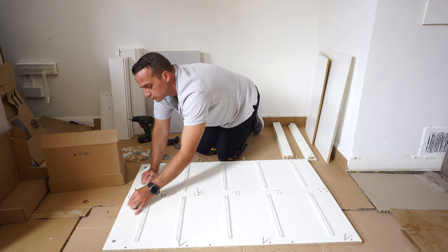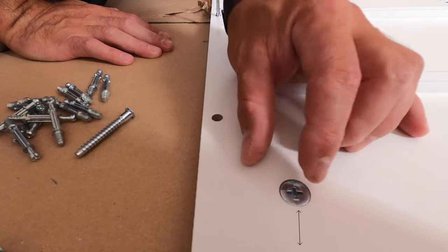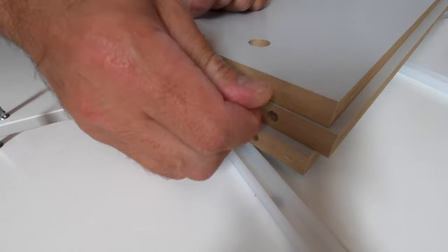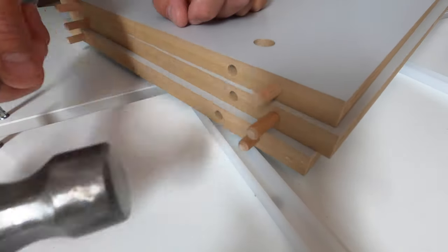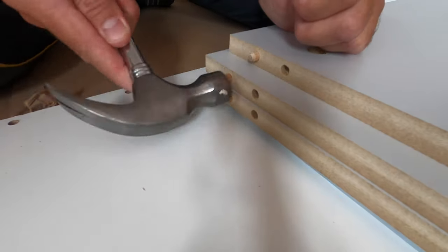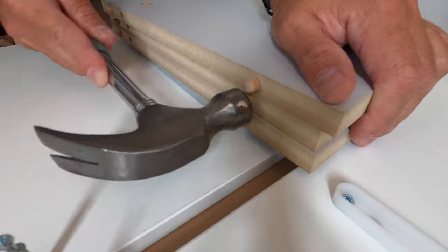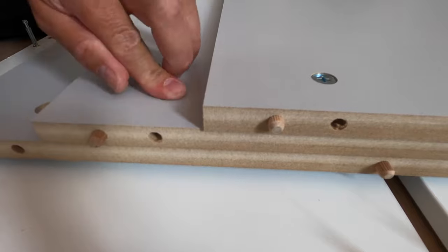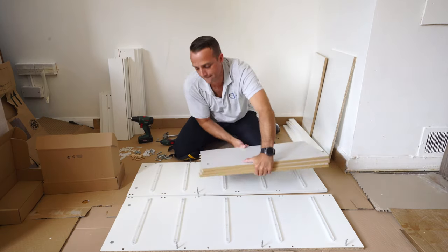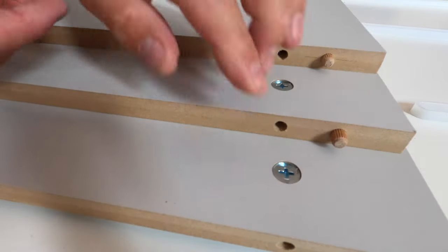Exactly the same on the top of the side panels — the arrow on the lock always facing the front hole. Now for the three back panels of the IKEA Kullen chest of drawers: place two wooden plugs on each side of those three back panels. Instead of a soft panel, this model uses three thick panels as the back panels. Place the locks in — two locks for each panel — with the arrow always facing the front hole. Open them up and place the locks in on one side and exactly the same for the other side. Those are ready to go.